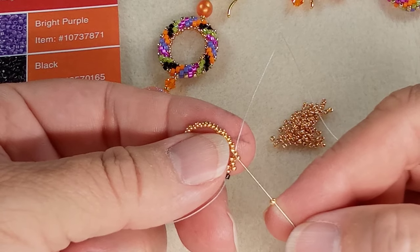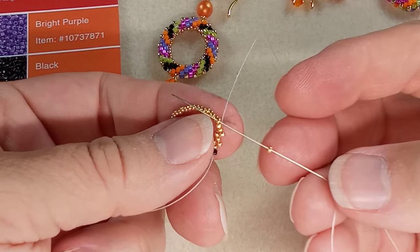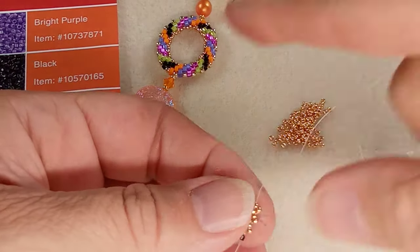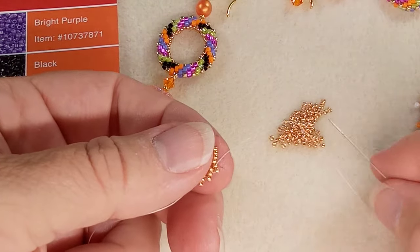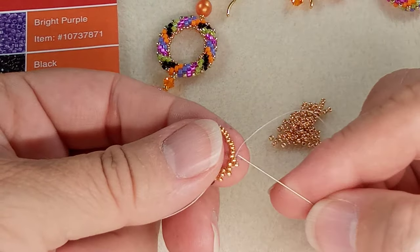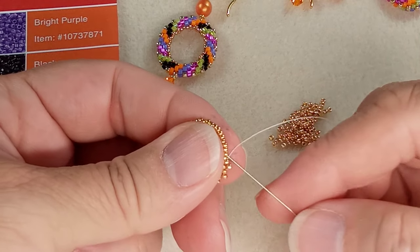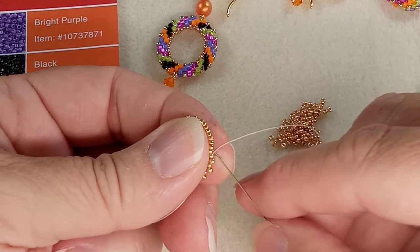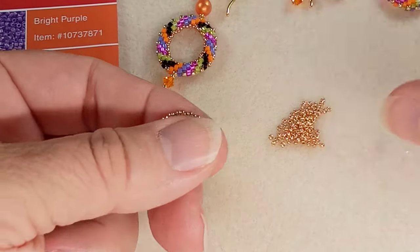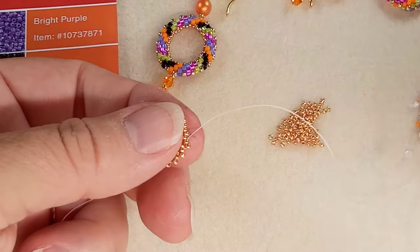So you're coming out of this one, you're skipping that one and going through the next one after adding your bead. I forget to say that sometimes because I'm so used to doing it now that it just comes naturally. So pick up a bead, your 15-0. Coming out of this one, you're going to skip that one, you're going to go through the next one. I'm using a size 12 needle. That really helps. You can use a bigger needle, but I just find it's so much easier to do this.